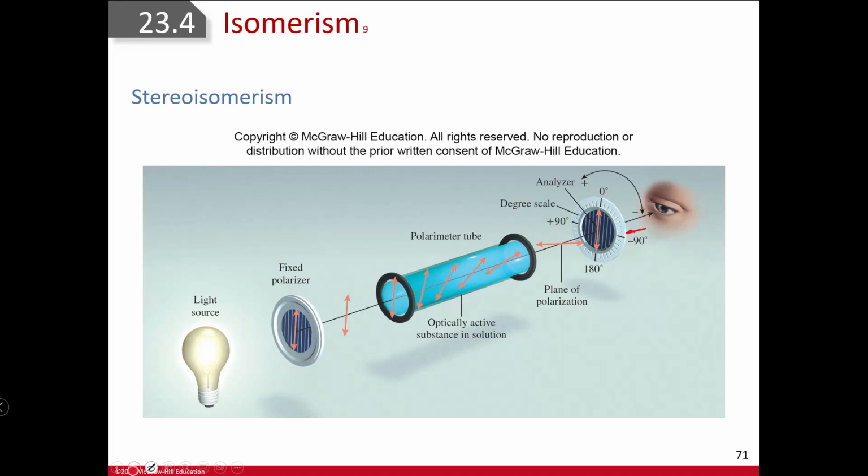Just if you've got some polarized sunglasses at home, look how you rotate the polarized sunglasses and things darken and things lighten. We're doing the same thing here, and then we can figure out, to get it back to full brightness of light like we saw here, we can determine what that degrees is. And that's how we determine, first of all, that it is optically active, and that we can classify it or use it. Here again, what do we do in chemistry? We try to classify molecules, and that tells us the degree of rotation. It tells us more information about that enantiomer, or that stereoisomer, if you want to think of it that way.